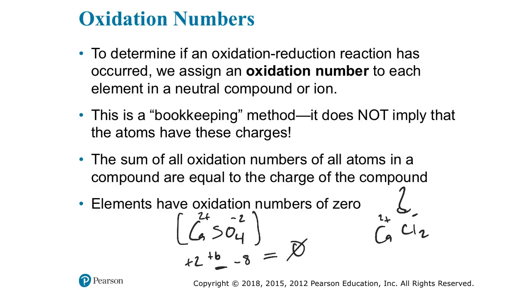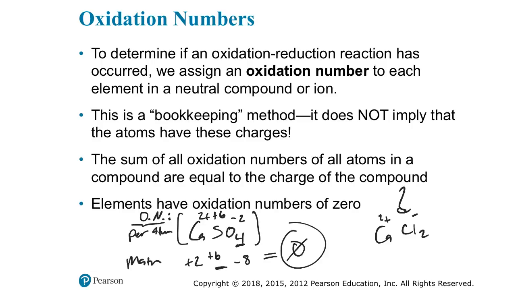So we can do 2 + 6 is 8, minus each of those oxygens times -2, to give us the overall charge on that compound to be 0. And so that's how we can work out that the oxidation number of sulfur is 6, calcium 2, and oxygen -2. So my system, and the book uses this as well, is that we're going to write the oxidation numbers up on top of the compound, and then we might do some math below to balance them out. So the oxidation numbers are per atom.